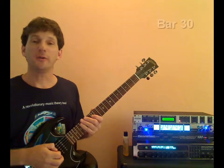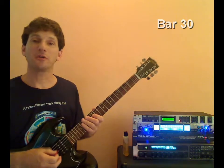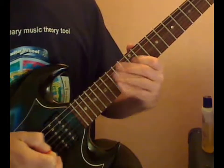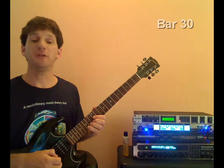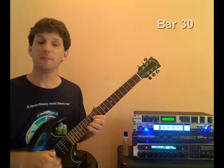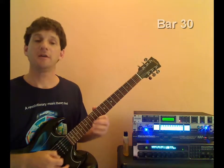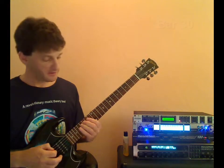Bar 30. Here we are on the D note, which, as you know, we just arrived to from our last little phrase of bar 29. So now what we do is we come up to the higher octave of the D, the 15th fret of the B string. Then we come up to the high E string and play E, G, F sharp. So that idea will sound like this.